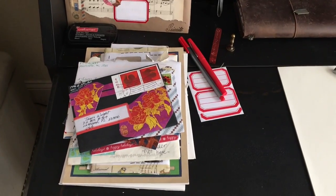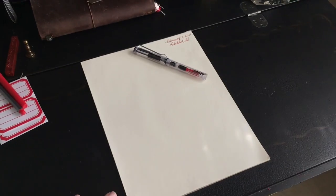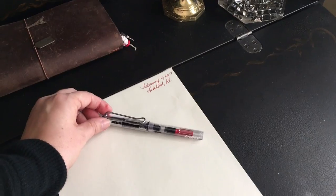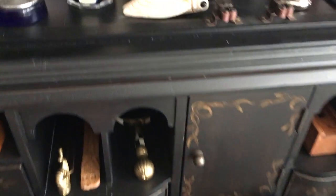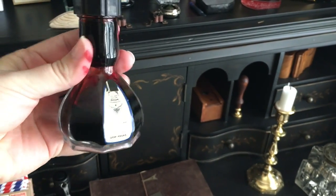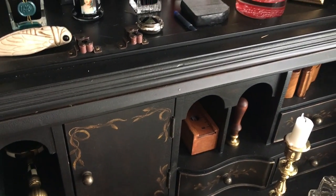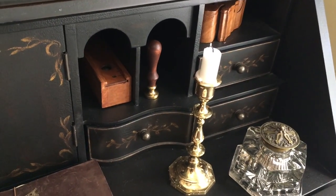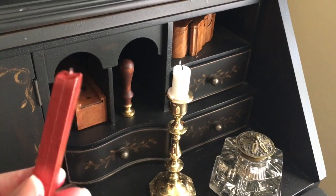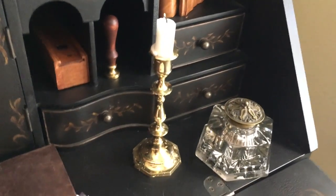I have my stack of letters to respond to, a few labels, some pens for addressing envelopes, and my Tomoe River paper. I do have a new Lamy fountain pen that I will be trying out, and I have that inked up with PW Ackerman Garuda Road ink — as you can see, I've got ink all over my fingers. I also have my candle that I light so that I can do my very quick wax setup, and I can seal the envelopes with that.